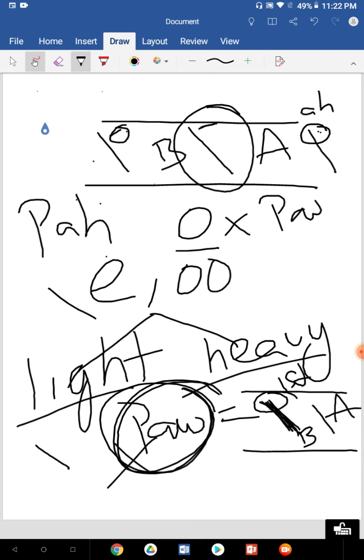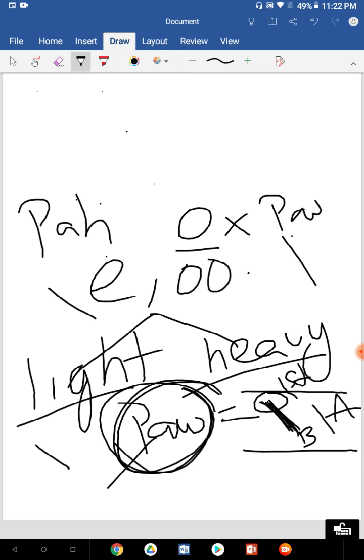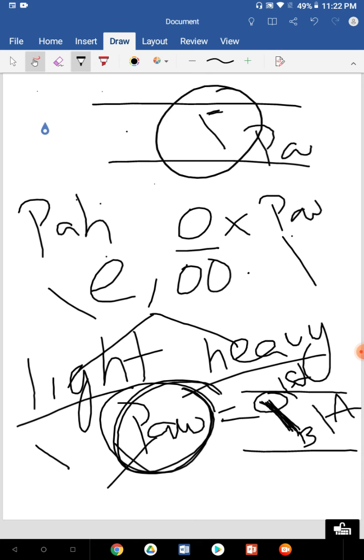And in the same case, if I attach in a dark way, there should be a difference between light and dark. If I attach in a dark way, then this is called a "pa". In the same way, when we talk about the word "paw", we don't pronounce it as "pa", we call it "paw". So instead of attaching a light dash, we have to attach a heavy dash. So this pronounces the word "paw".